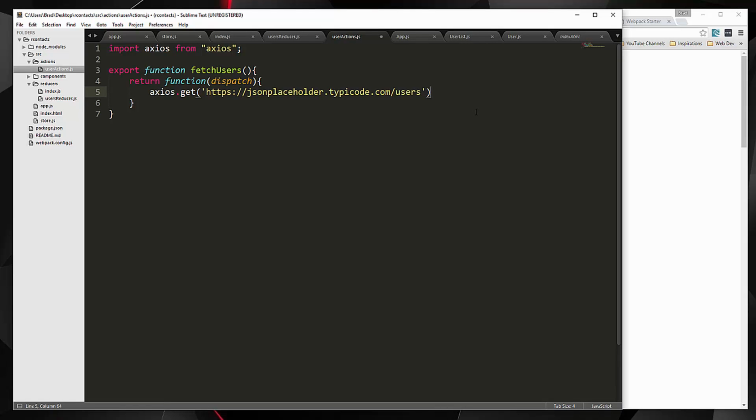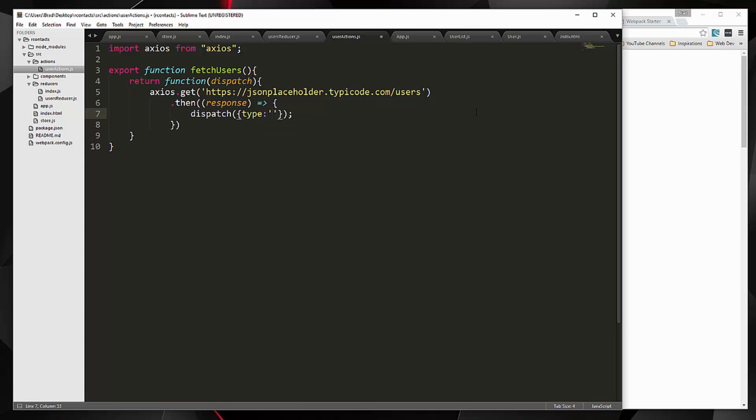Alright, and we're using promises here, so we're going to want to say .then, and in here we're going to pass in a set of parentheses with response, and then we'll point that to a code block, and in here we're going to run dispatch. Okay, so this is all happening asynchronously, and then we'll pass in an object, and that's where we include the type.